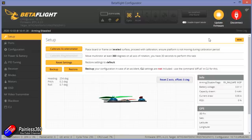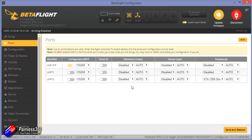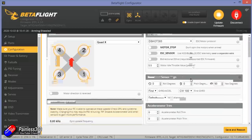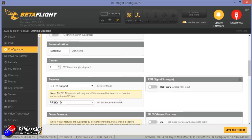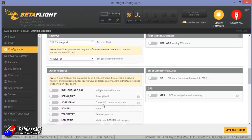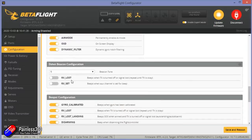Look at that — all moving beautifully. Now enabling expert mode, let me go through each of these settings. Ports is set so that the only thing really configured is TBS Smart Audio for the video transmitter — everything else looks pretty standard. DShot motor stop is set. Gyro and PID loop frequencies are set at 8K and 4K. This is an F4-based flight controller, and it isn't pushing the CPU very hard at all, which is great. It's running Betaflight 4.2, which is nice. SPI receiver — a bit of a shame, but as long as you're flying reasonably close, SPI is absolutely fine. Air mode is permanently enabled, so no real surprises in this part at all.